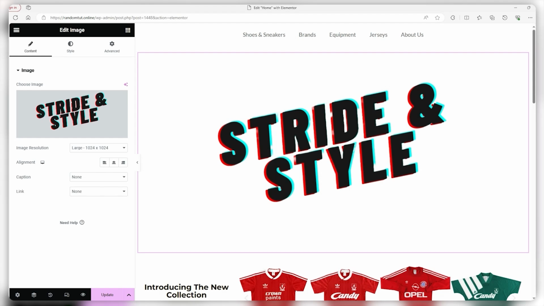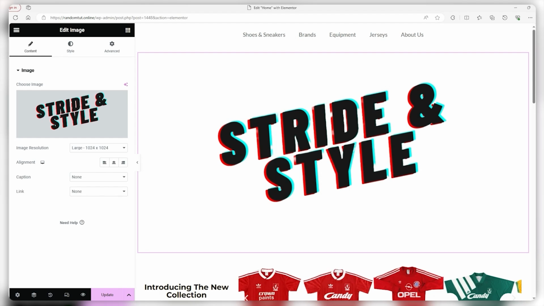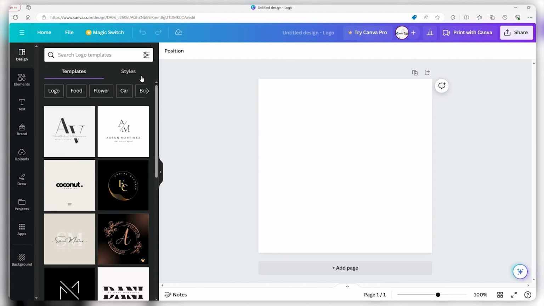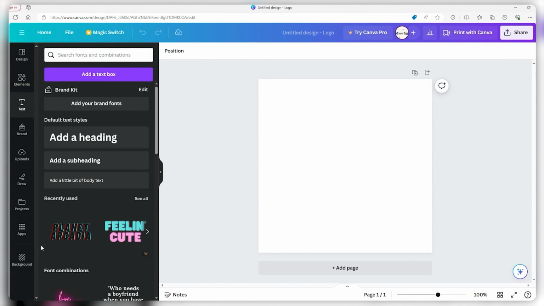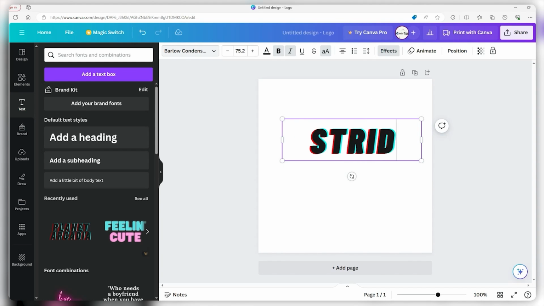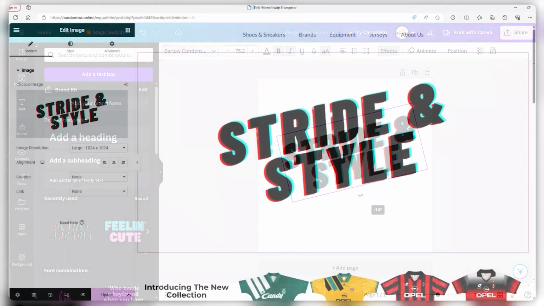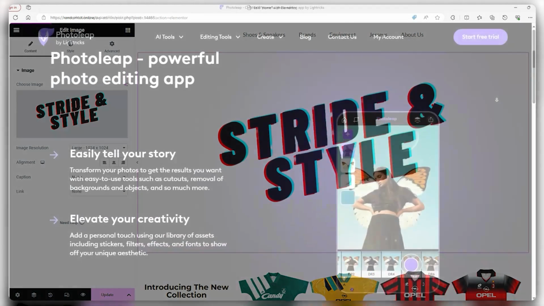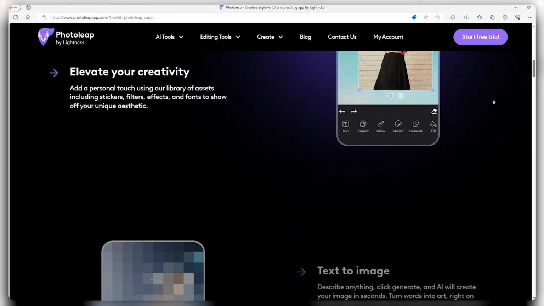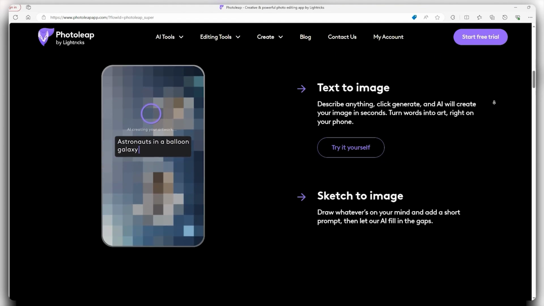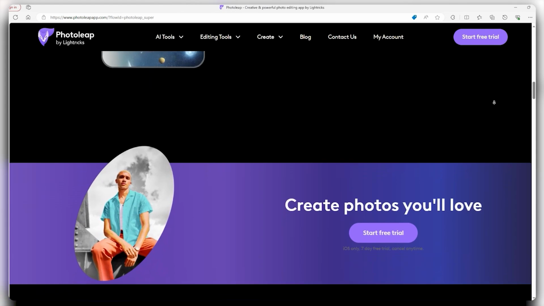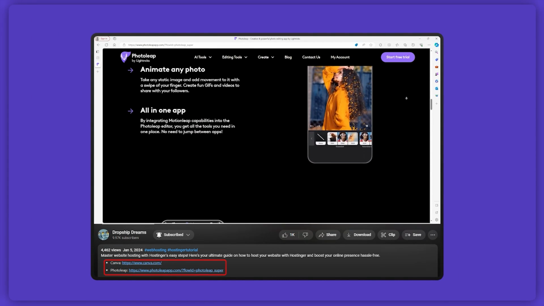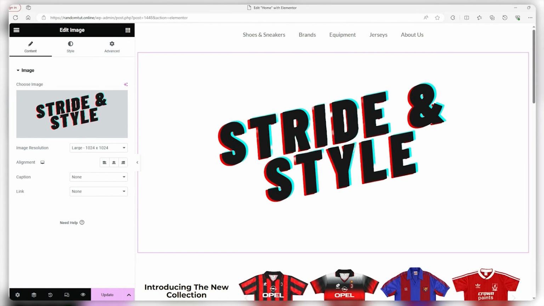And for those of you that don't have a logo, I actually made this one using a website called Canva, so it allows you to customize text and make whatever image you want. So it's good just generally whenever you're making any image. So if you want to use that to make your logo, I will have a link to that website in the description below. And for those of you that are not really artistically inclined or talented, then you can use a website called Photoleap that allows you to input a description for any particular image, and AI will make a logo out of that description. So you can try that out as well. I'll put both of those links in the description below, so if you want to give them a look, well, they're down there. And now let's change the size of this logo.